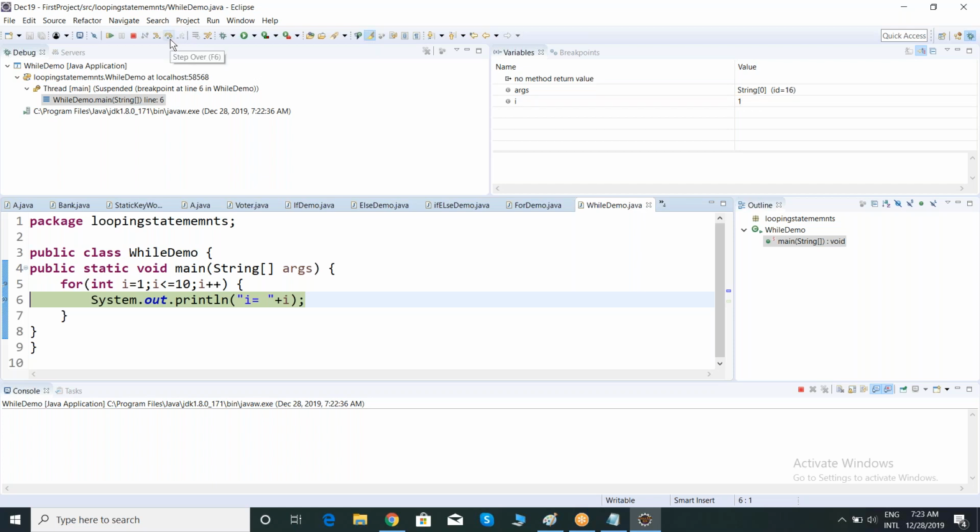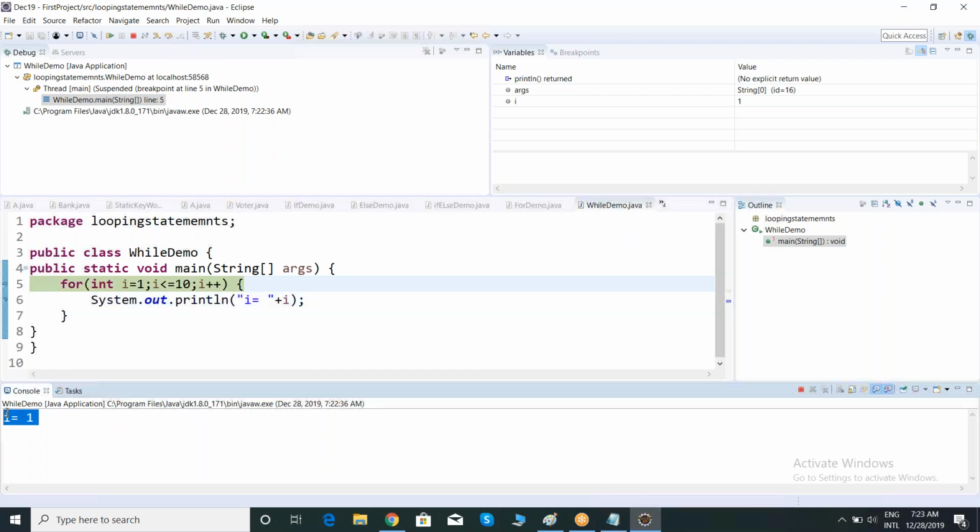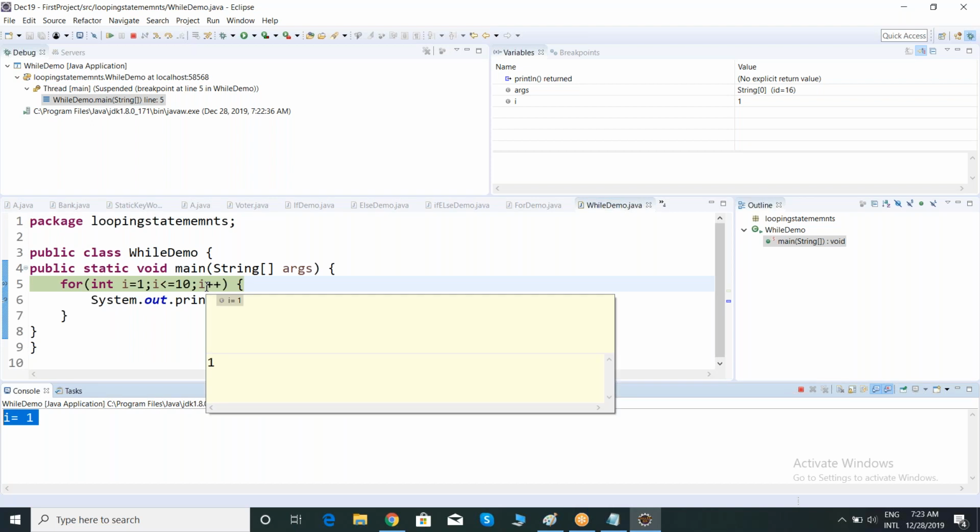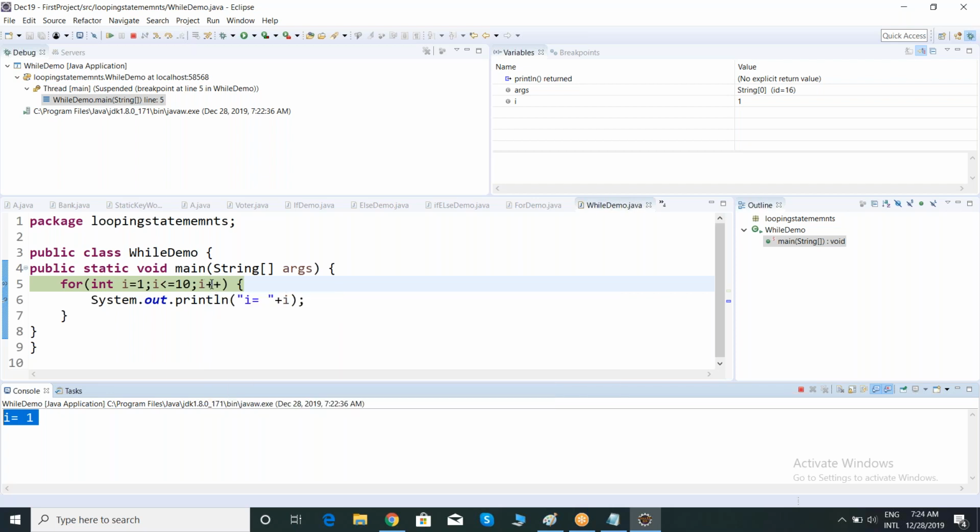Let me click one more debug point, on the 6th line. Let me click Step Over. Now my I value got printed, I just executed the 6th line. Now again coming back here, my current I value is 1, I equals 1. And again it is checking the value of I and adding I plus 1, I plus plus, nothing but I plus 1.